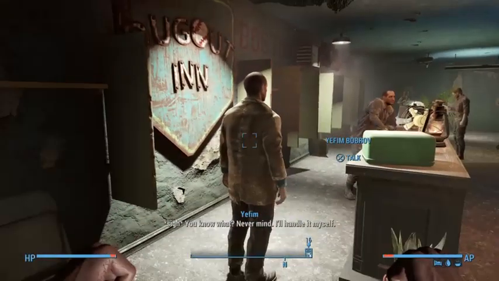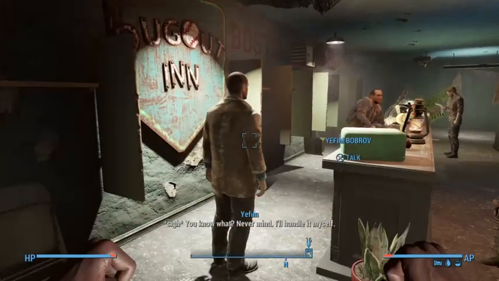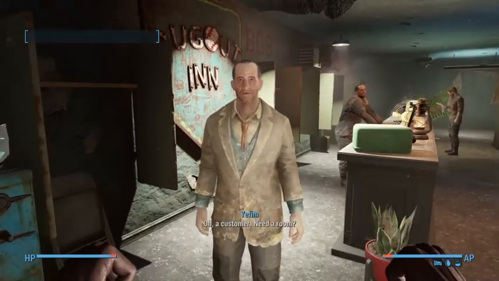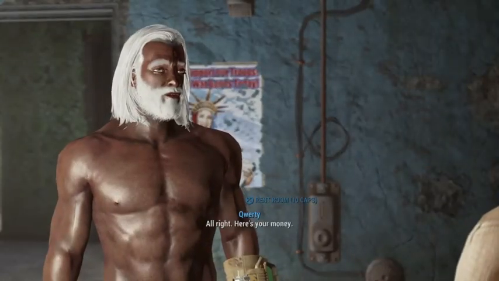Give me the bed, Yefim. Never mind, I'll handle it myself. Oh, customer. Need a room? Yes. All right, here's your money. Give it.